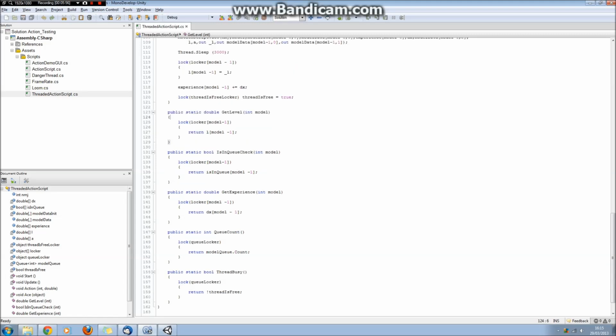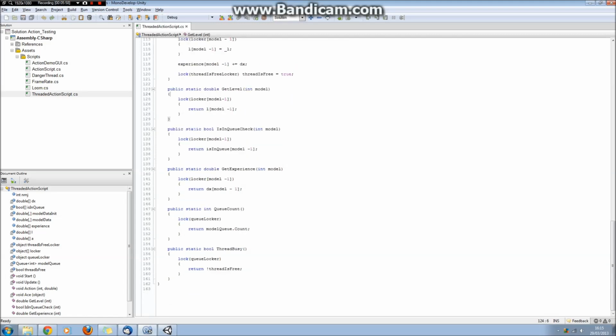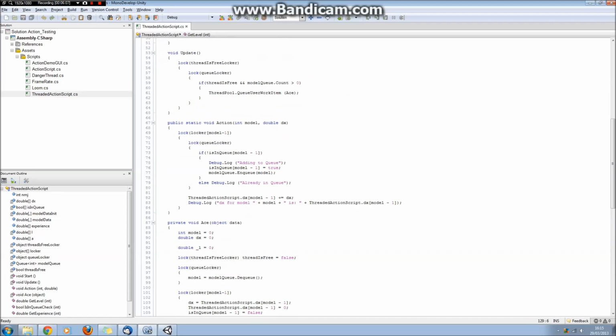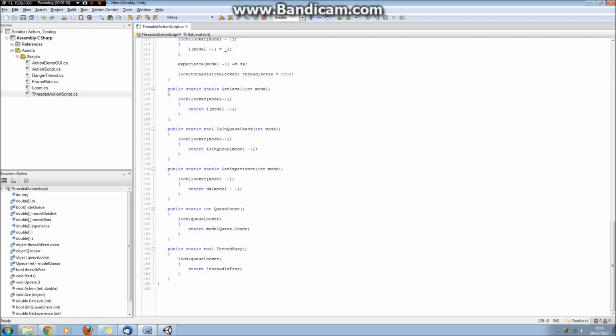The only other thing in this script are a couple of methods here when we want to read variables in this script from another script. So we're dealing mainly with static variables up here. There's only going to be one instance of this script in the whole scene, so we use static variables. And although we could use properties to do the same thing, I just use method calls. And when we're reading shared data, it's important that we don't just find that data and read from it, because it might be updated at the same time we're reading, and we want to avoid that situation. So we actually lock around any data that we're trying to access, and we do that for these methods here. And that's basically all there is to the queue.